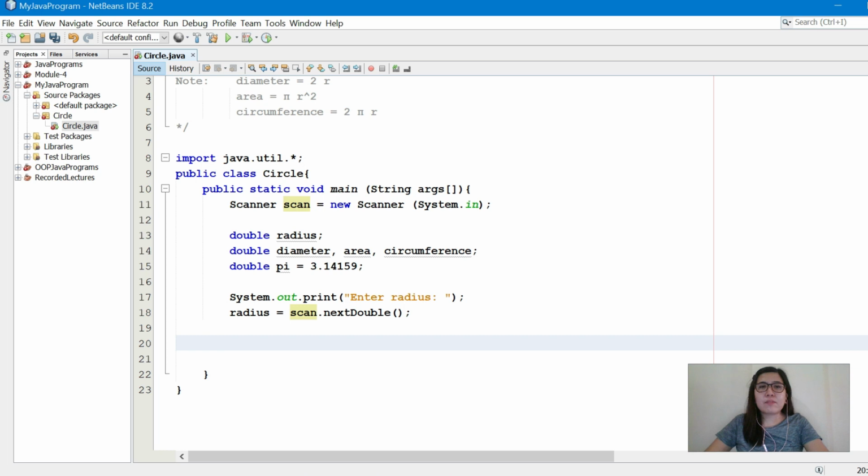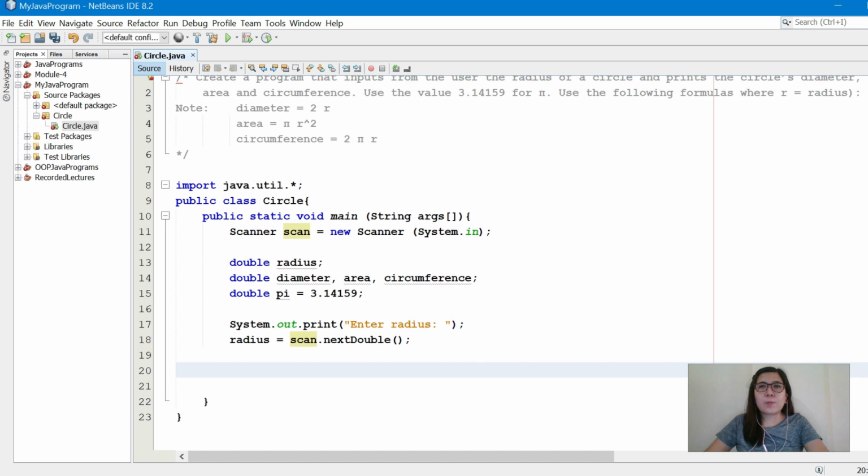Next, let's have the process wherein the formula or the computation will be coded. The different formulas needed are already reflected in the problem, and at the same time, the variables have been declared already. So we'll start with the diameter.